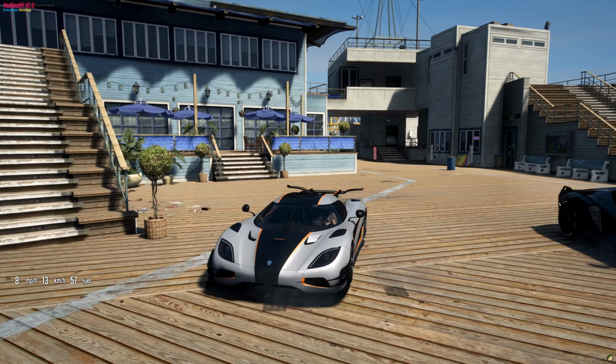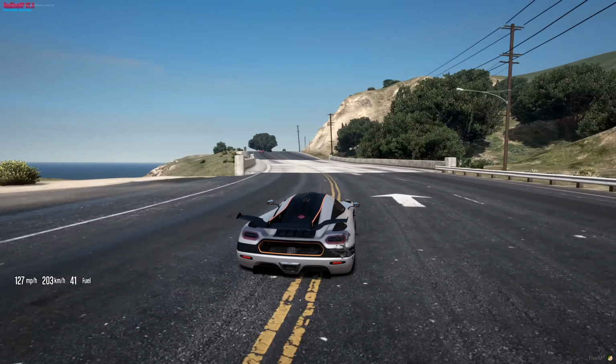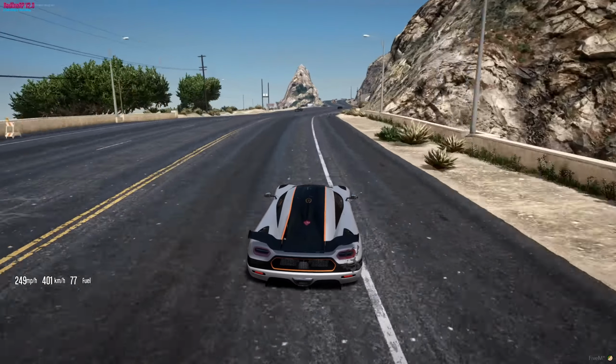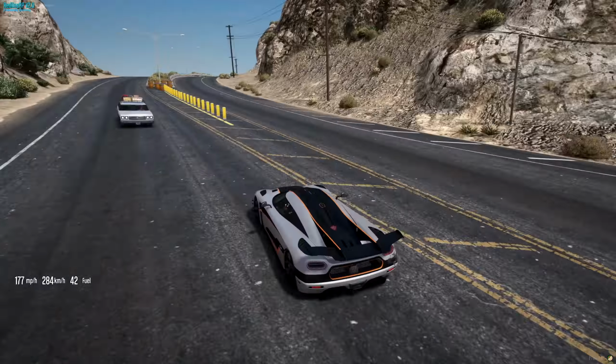I think we're still in with a chance. Oh, gotta make sure we don't lose control here. I still see him, and I'm not overheating, so I still have a perfectly good chance of beating him. Okay, he is flying though. He's cooking. I don't know where he is. So far so good. Did I overtake him? Did he crash? Did he wipe? I don't see him. I mean, I saw him go over that hill. Did he lose control really badly? So far, so good. Here we go.